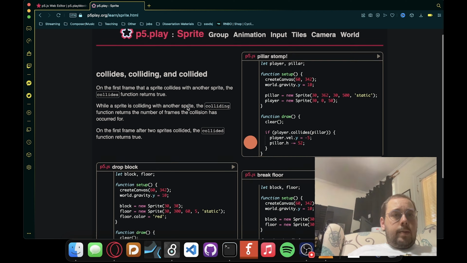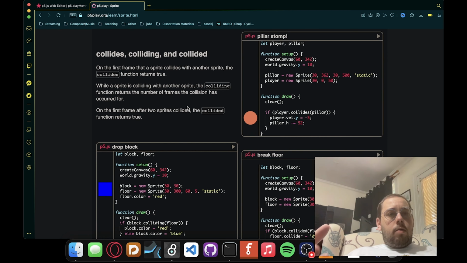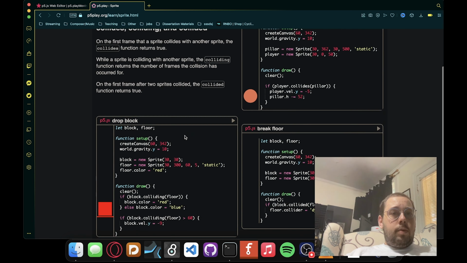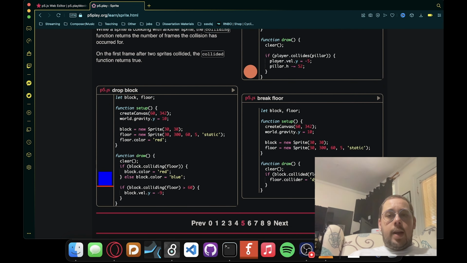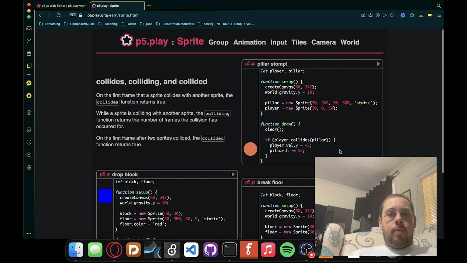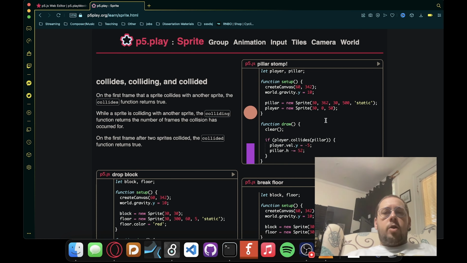Basically, whenever we collide two sprites together, you can tell I didn't script this. Whenever the sprites are colliding with each other, we can set things to happen. So there's a few different ways we can go about that. So in this one, it's pretty straightforward. But you can see here, the pillar is boing, boing, boing, hanging like that. So we'll start with this first one right here, and let's just kind of break down the example.